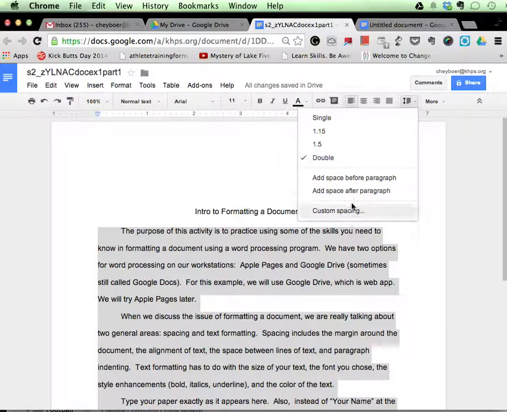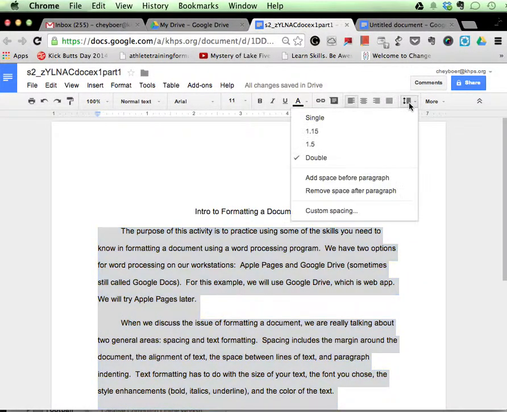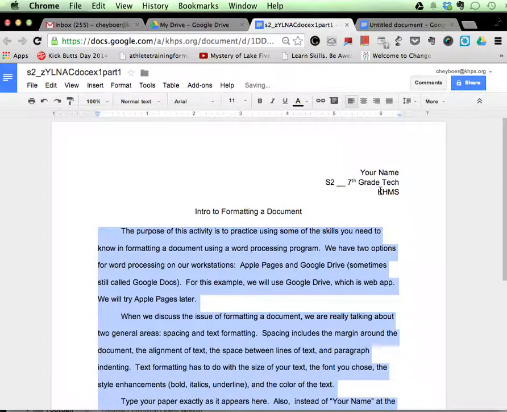Now there's some other controls in here. If you want to add more space like before and after paragraphs, so after you've ended a paragraph and started a new one, you can do that. And if you watch this here, for example, you'll see how it just puts the extra space in between those paragraphs. We're going to go ahead and take that out.